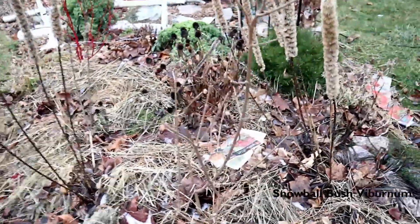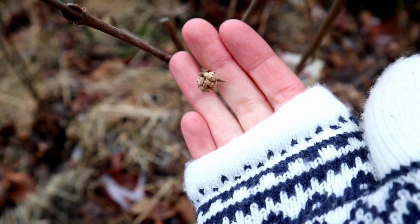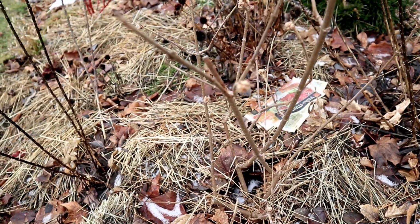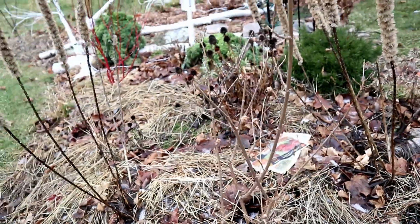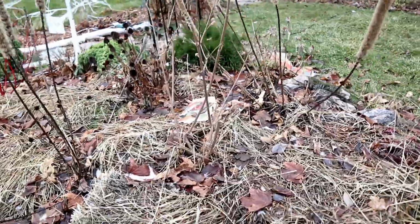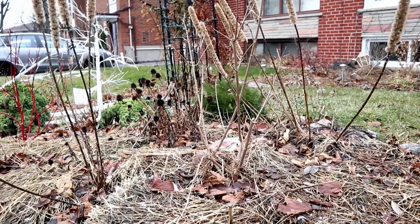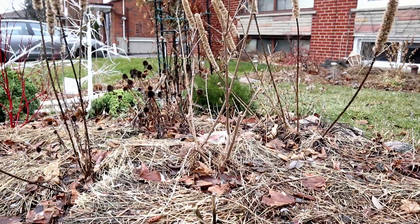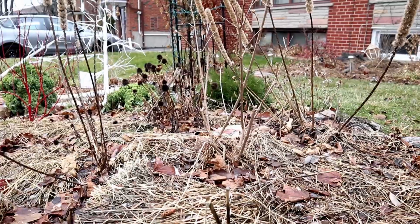The viburnum. I picked it up on clearance because it had the viburnum beetle and wasn't doing so well at the nursery, but I had inspected the plant before bringing it home and didn't notice any eggs or any bugs, and I figured with the transport, hopefully it would survive and do quite well. Last year I got 1 bloom. It was really pretty lousy. This year I think I've counted up 9. But even that 1 bloom that we got, the fragrance on it was just delightful. So it's really quite nice.